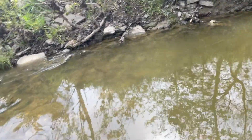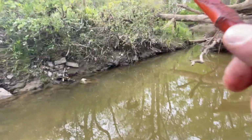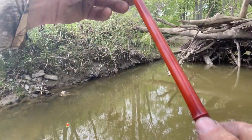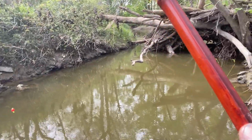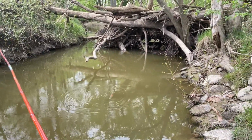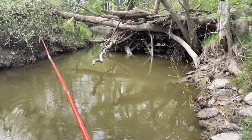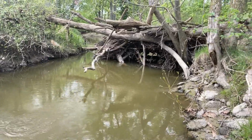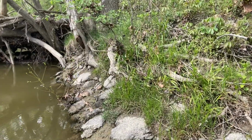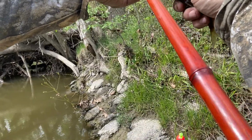I'm gonna step in the water just a little bit. There you go. All right. Those are the creek chubs I'm looking for. Some nice, healthy ones. That one actually came up and attacked my bobber. Another one. Sweet, sweet, sweet. That's a keeper as well.